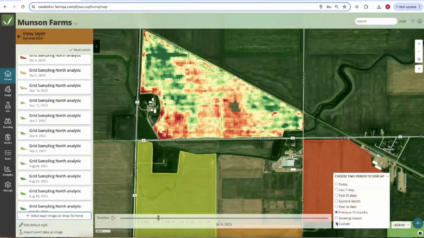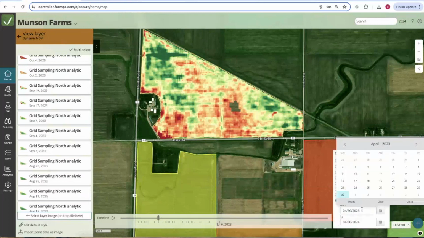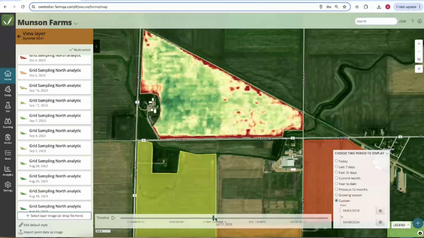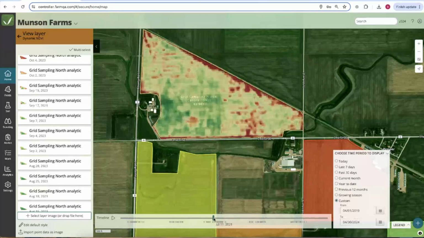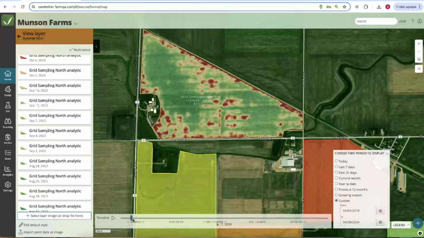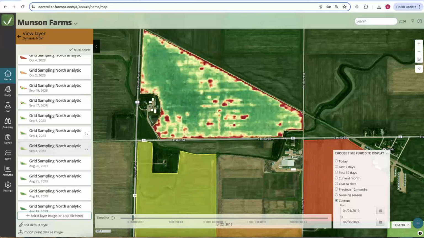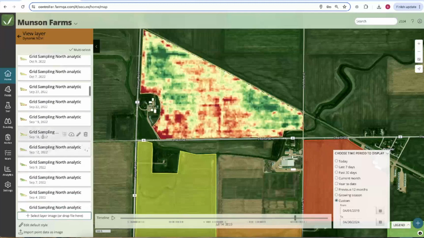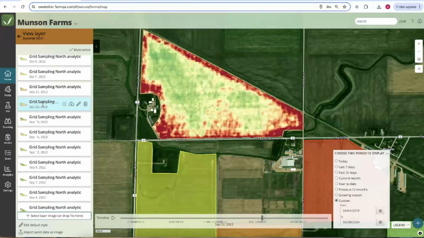Now with this, a common scenario is customers may want to go back multiple years. And with our backfill, I can go back, like I mentioned, 5 years. So now if you look at my timeline, I can slide back into 2021 and look at the images mid-season. I can slide back into 2020 and 2019. That's giving us access to the full timeline on this field. But what we can do at this point is go back in and start to select the images we want to use to create zones.